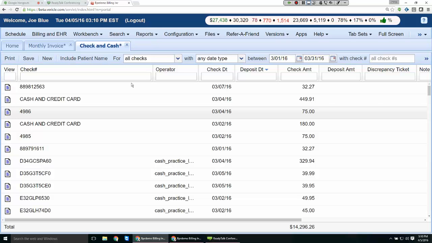So the two reports that we're going to show you today, probably "reports" is somewhat of a misnomer in this case, Jess. Yeah, reports usually just give you information and that's it, but here you actually do something with them. Yeah, it's a tool that can report information back to you, but really it's only useful if you're using it as an input and a place to store information that you've confirmed is in your bank account, or conversely, that we have posted and isn't in your bank account. So the check and cash report is one and the monthly invoice is the other.